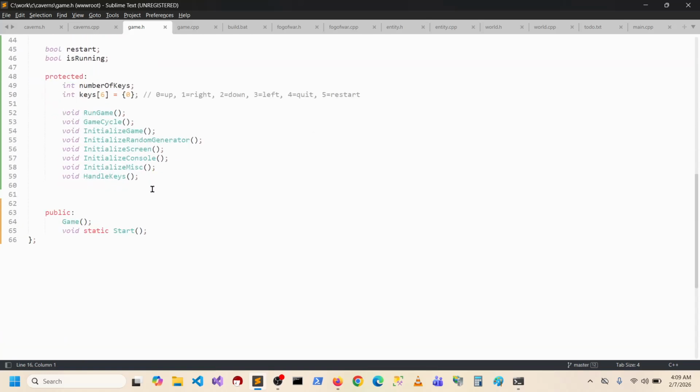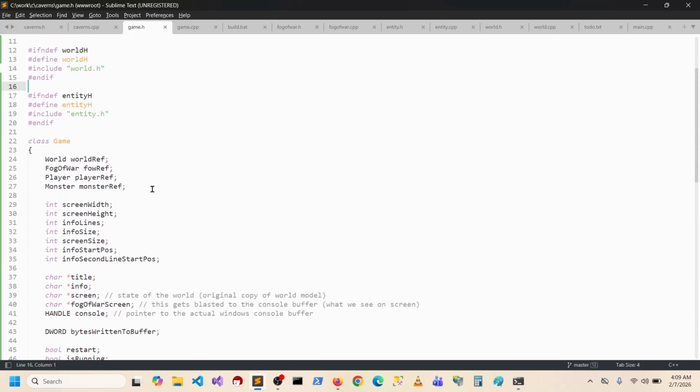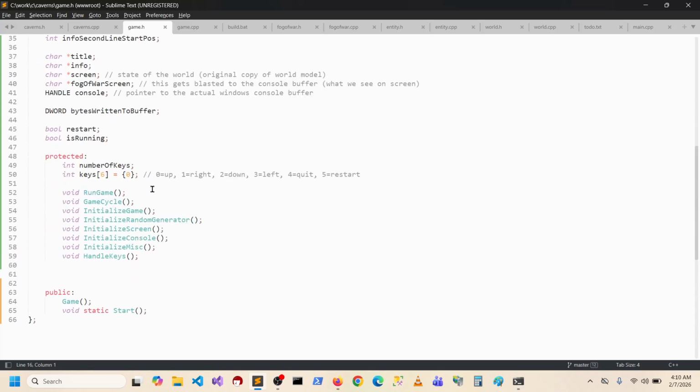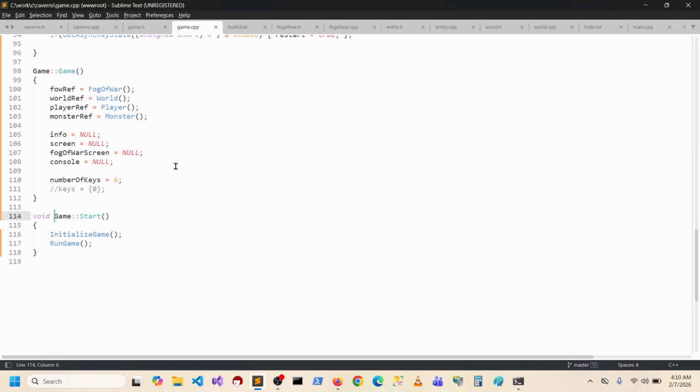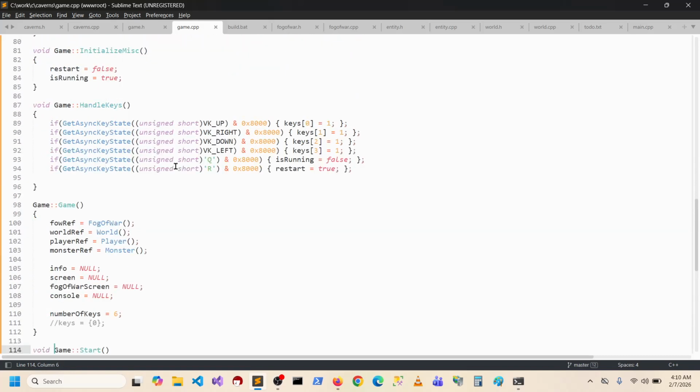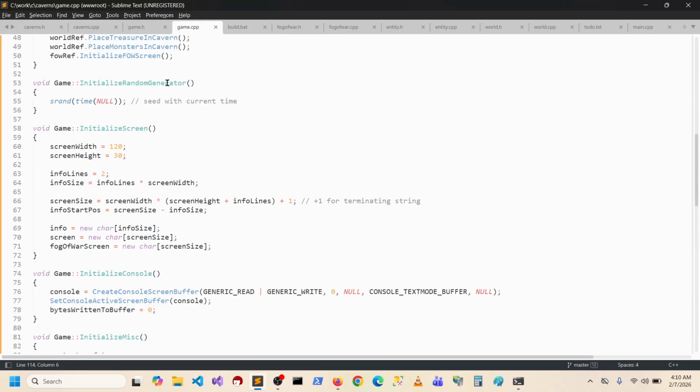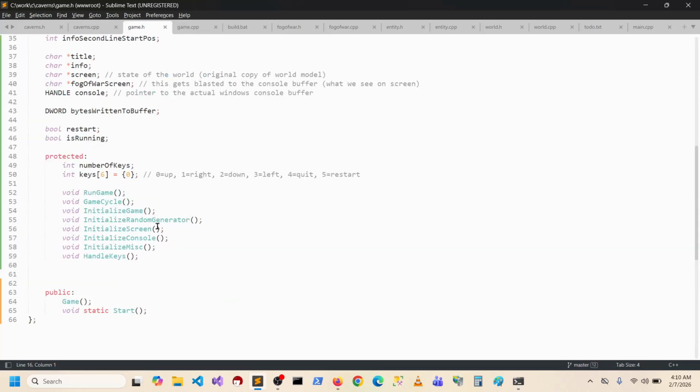There. Am I trying to make that static? How the heck? Void static start.